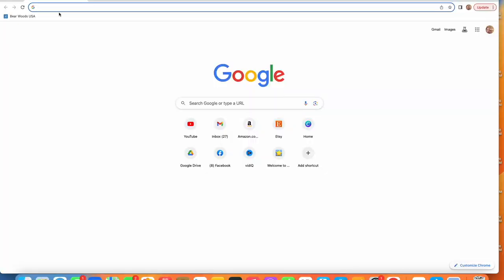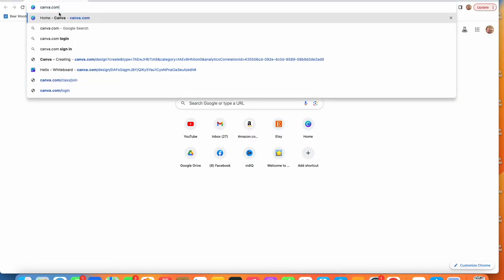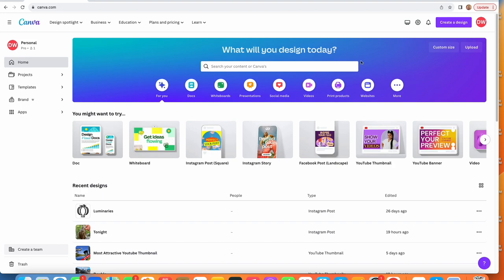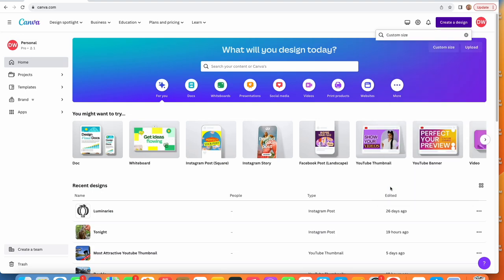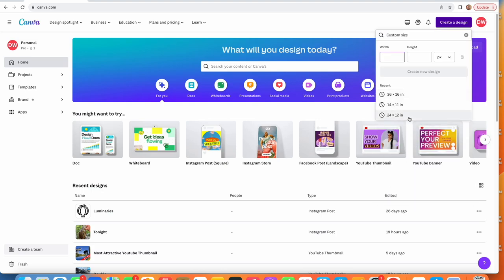So we're going to begin by going to Canva.com on your web browser. And at the top right, you'll see a create a design button. We're going to create our own design. And down at the bottom, you can actually create your own custom dimensions. You may want to do this in just a paper size, which is the size that you'll be printing on. And that's 8.5 by 11 inches. And now we can get to designing.